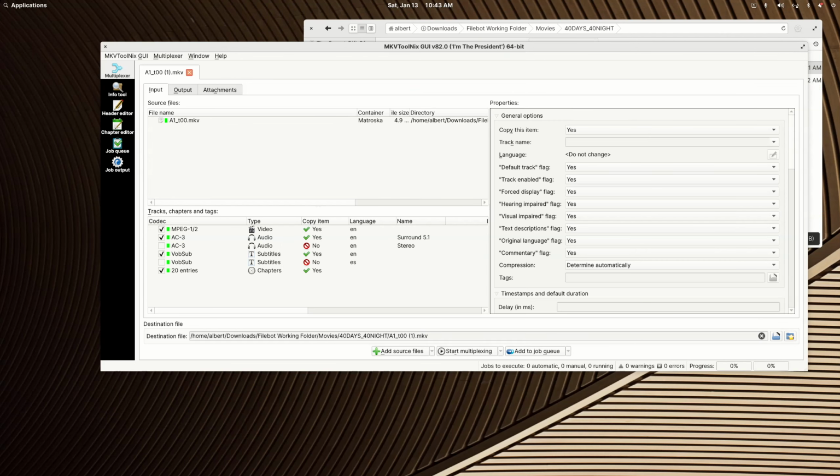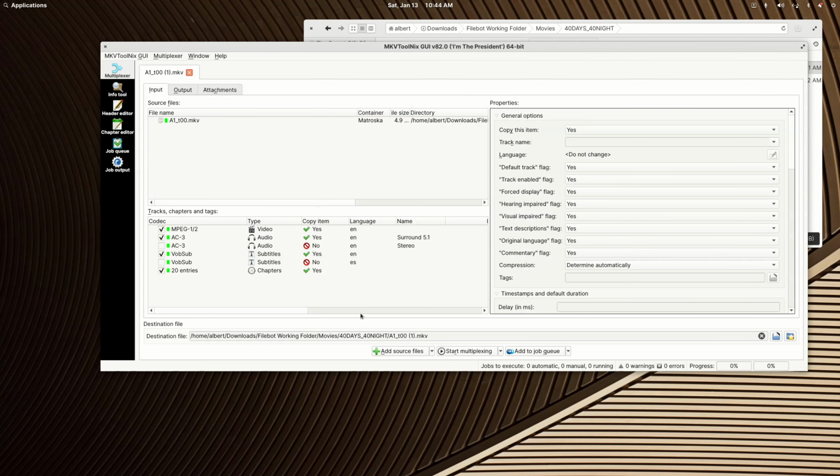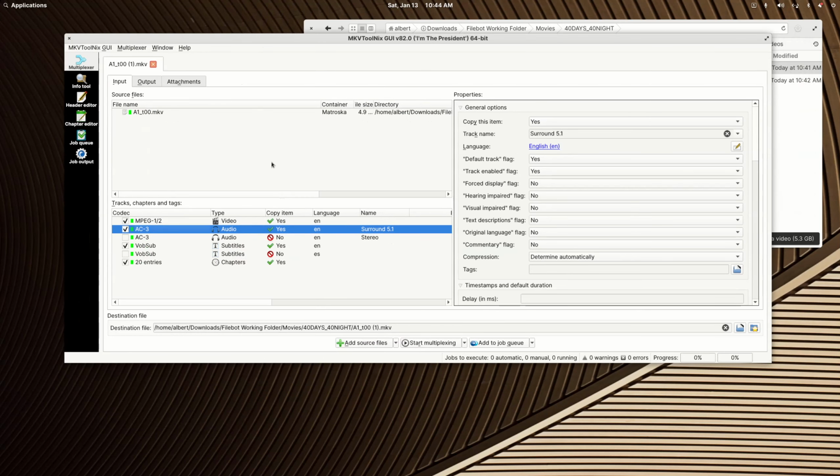Now, I could just rename the file, but seeing that I'm going to manipulate it, I'm going to click the output in MKVToolNix and paste in the title. Now let me go back here. So these items can be further manipulated with their tags or their flags.